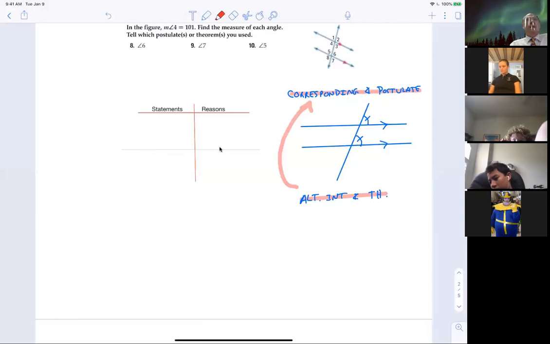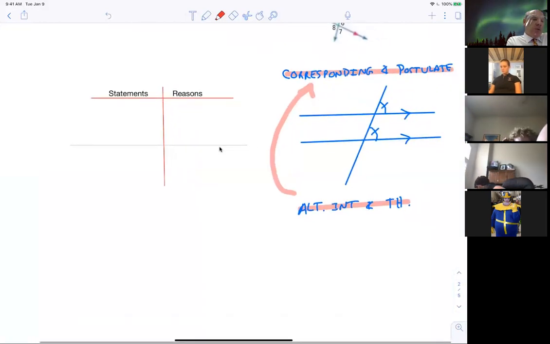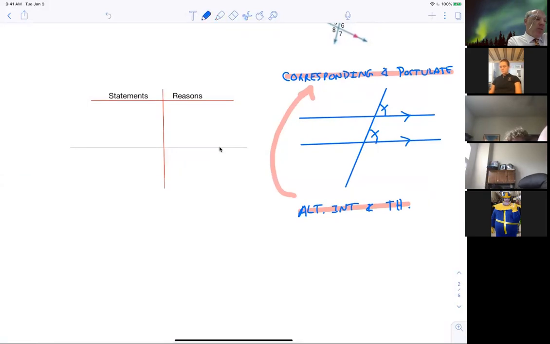Yeah, if two lines are parallel, then the alternate interior angles are congruent. You with me on this? All right. So now we're going to prove that real quick. I'm going to call this angle 1, this angle 2, and this angle 3. You'll be amazed at how simple it is. And we'll call this, just for now, line L and line M.